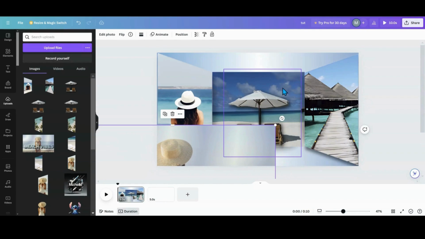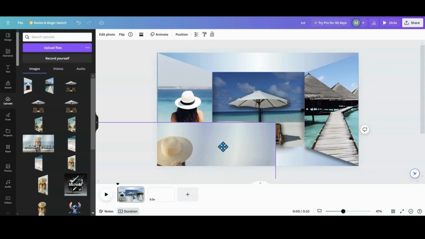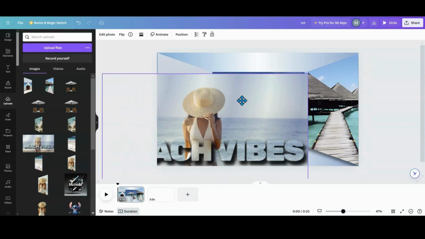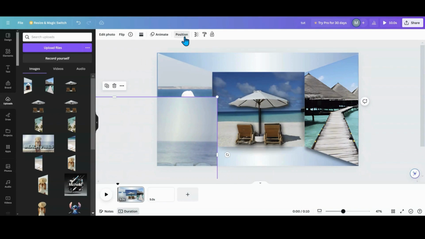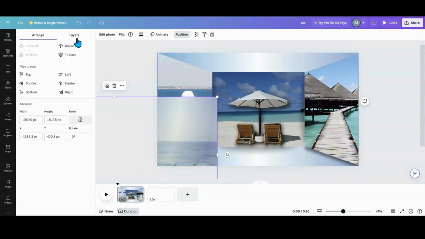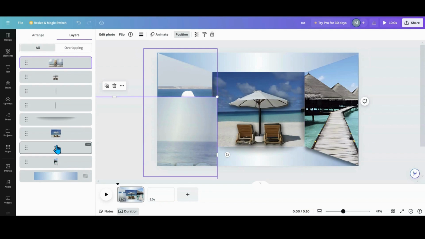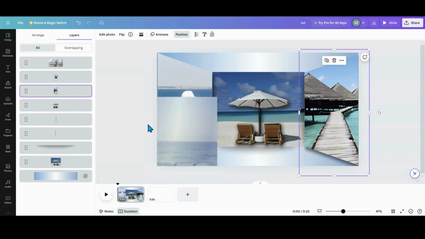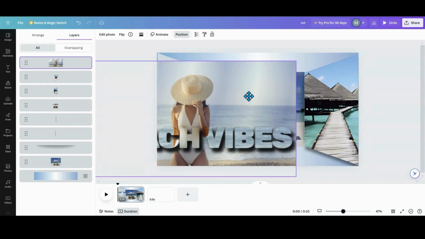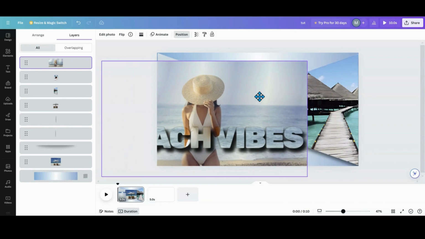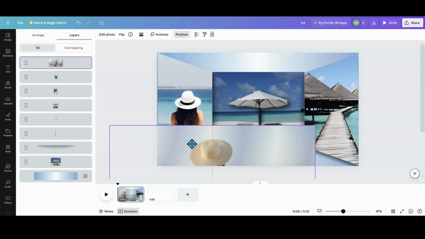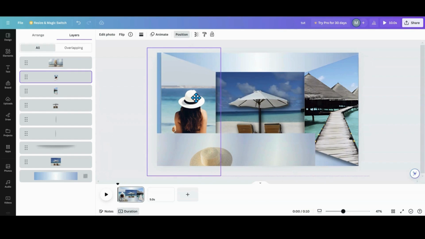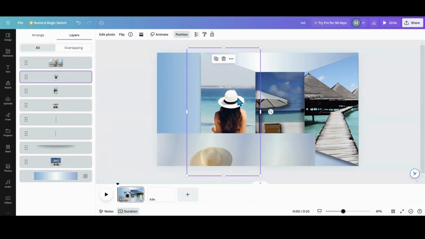And then if you want text or anything up here, just put your text wherever you want your text at. And then what you want to do now is, let's put this over to the side. You want to go in position and make sure your two side pieces are on the top layer, so you want them up top. And then your very top is going to be the photo that you're going to open with. So you're going to have your whole image you're going to split in half, and then your two sides should be your top. So what I'm going to do now is take these before I start doing my top, and I'm going to put these in the center, like so.